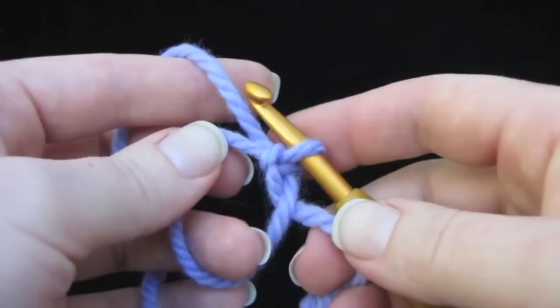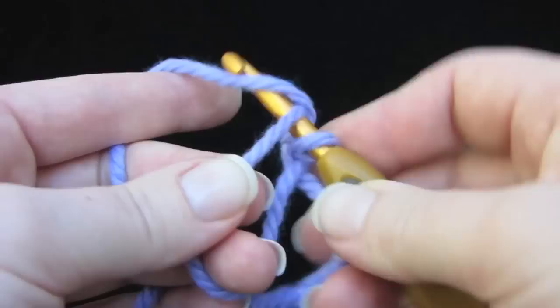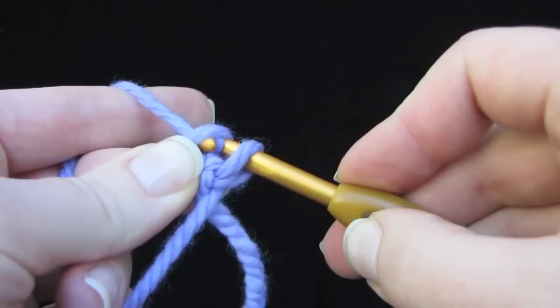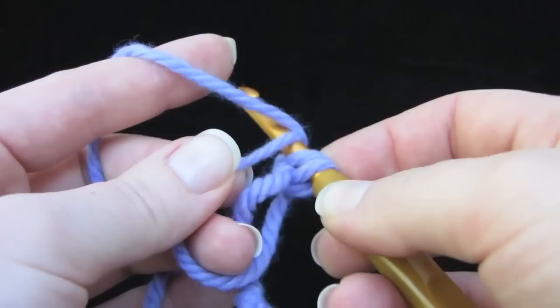Most circular projects start with maybe about eight stitches, so I'll show you again. Into the loop, under the working yarn, grab the working yarn — you can see I'm rotating the crochet hook down to catch it. Pull it through the big loop, scoot that down, under the other loop, you can pinch everything down here, and then pull just through the first loop on your hook. So that's two stitches.